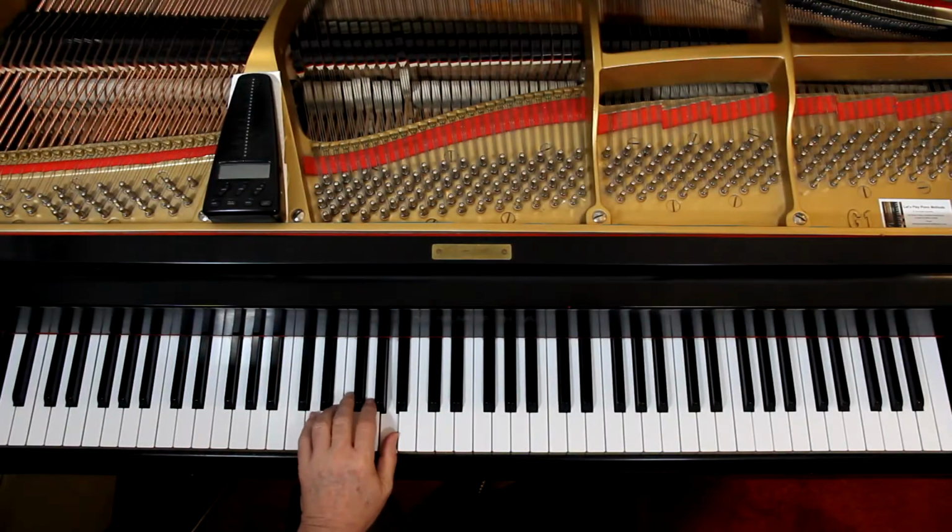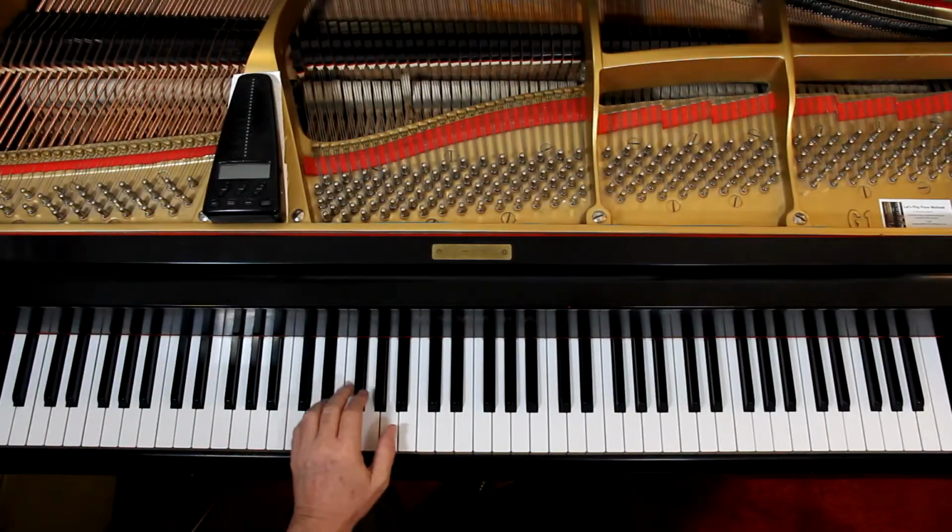And that's the right hand. Try and get it worked out where the notes and fingerings are sort of comfortable with you. The left hand just has a bunch of broken chords, pretty much. D minor at the beginning. Gives you something to do while you're holding that note in the right hand down. That's pretty much it.